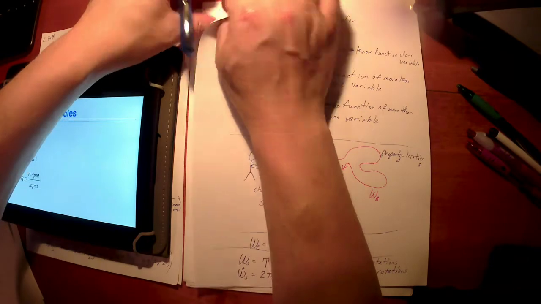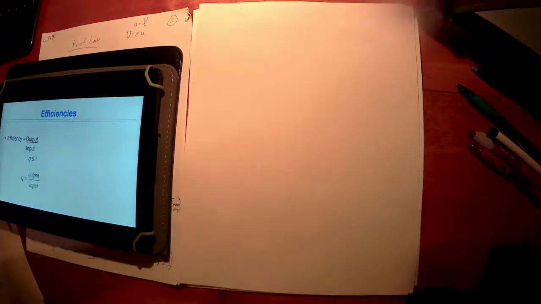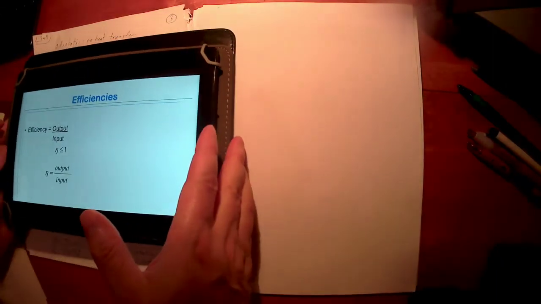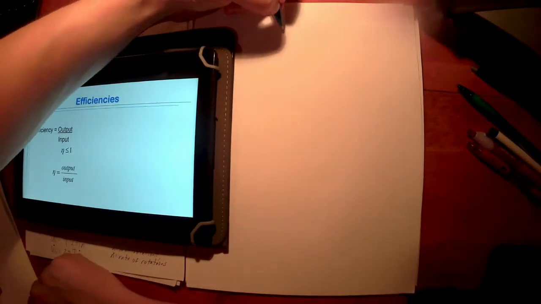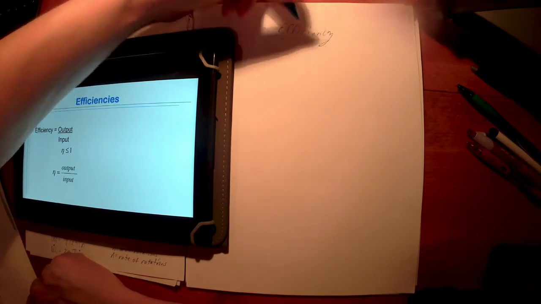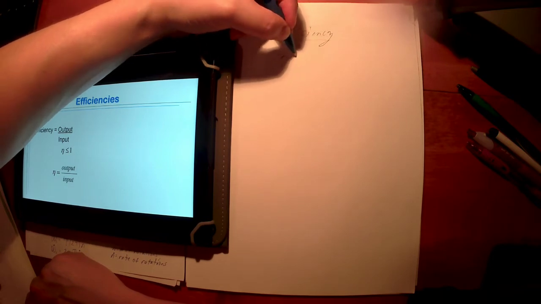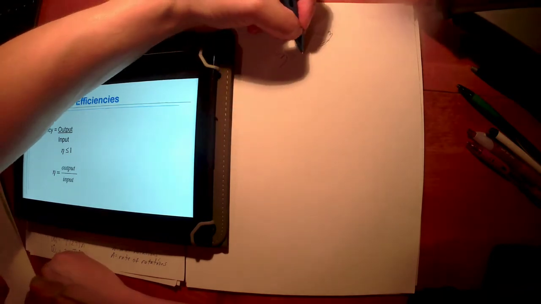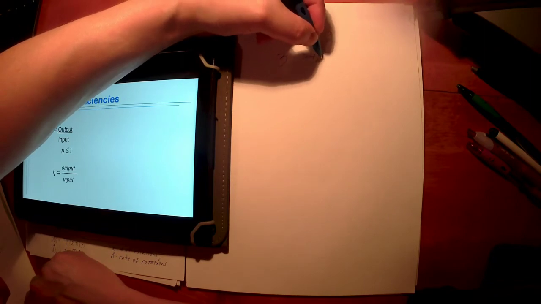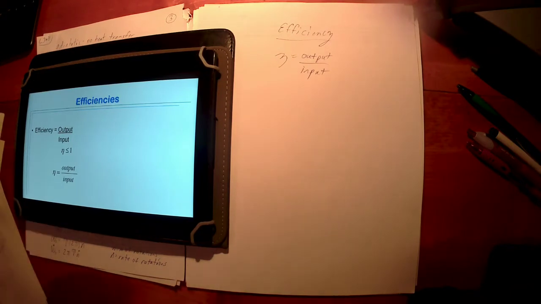So efficiency is a concept that, one thing I don't necessarily care about in this text is I wish it talked more about efficiency, and I wish it talked a little bit differently about efficiency, but it's okay. Right? So efficiency, very important concept for engineers. The efficiency, which we'll use the Greek symbol eta to represent, your text loves this idea of output over input.